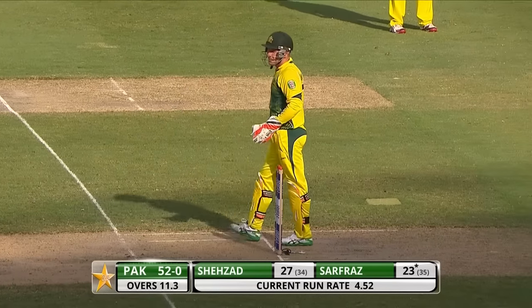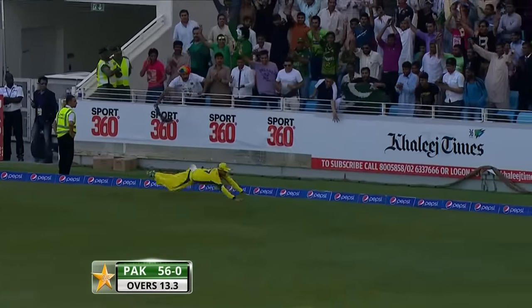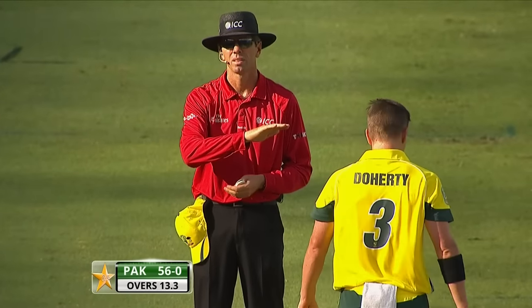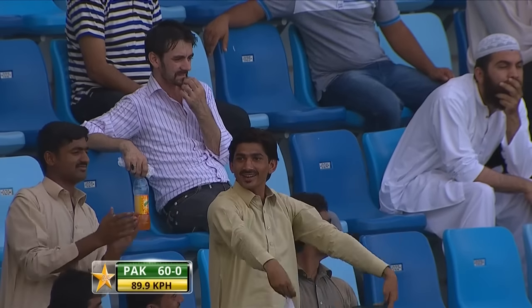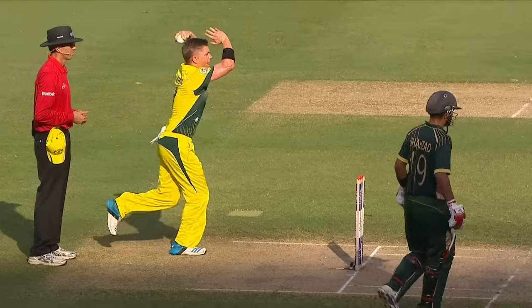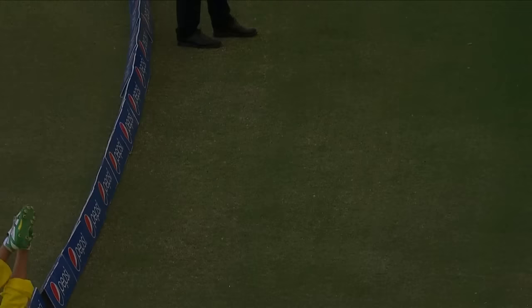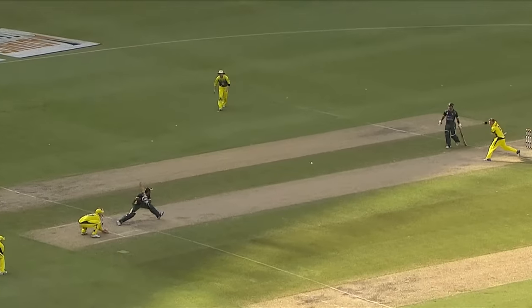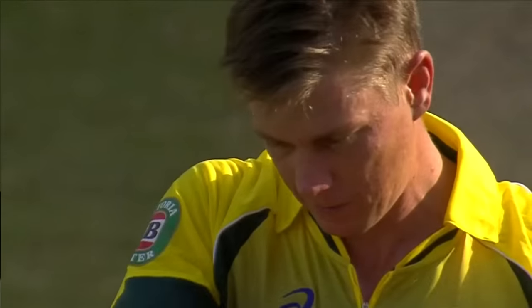Of course the problem that Pakistan have had is with Mohamed Hafiz having to go out. Sarfraz bisects the fielders between deep backward square leg and deep mid-wicket. He loves to play the sweep shot, and when he plays it as effectively as that, why not? That's an excellent option, one that Pakistan did not exercise in the last game — they were a little timid in their approach. With this pitch being flat at this stage and the ball not spinning, it's an excellent way of dominating a spinner.